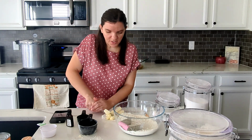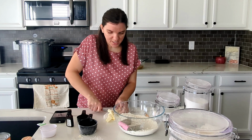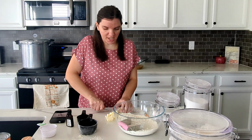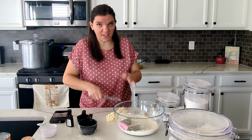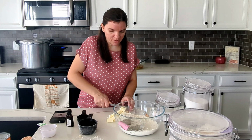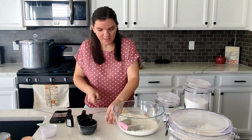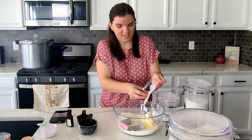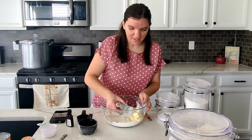So this recipe, even though it seems to be about the same ingredients, it is a half size of the other one. So the other one, I had to cut it in half to get it to be in like a small square. This one calls for a 9x9 pan, so that's perfect. Okay, let's get all this butter in here. We're making a bit of a mess today. All right.